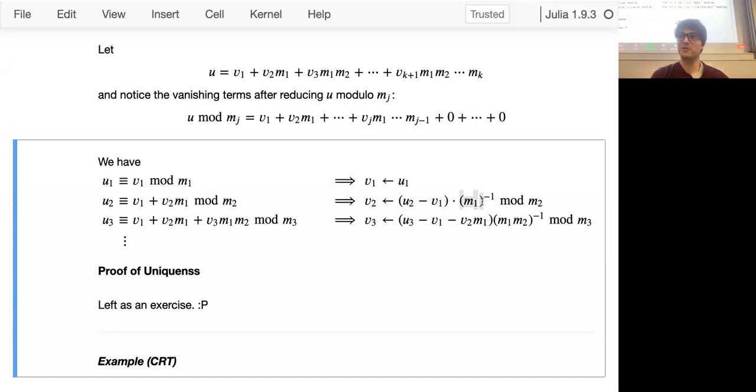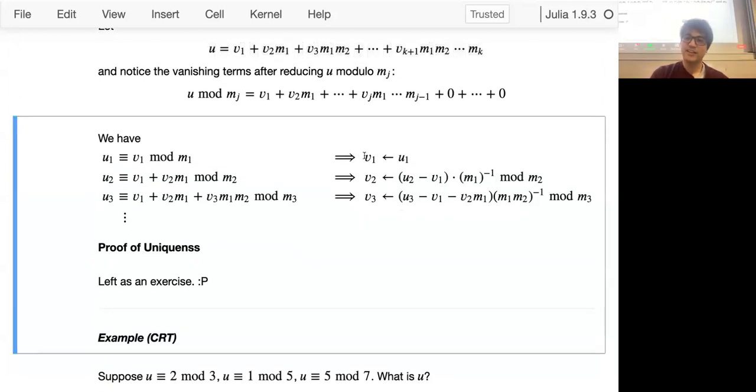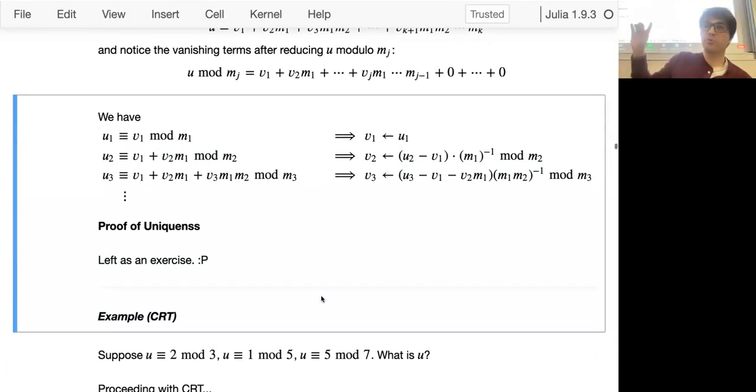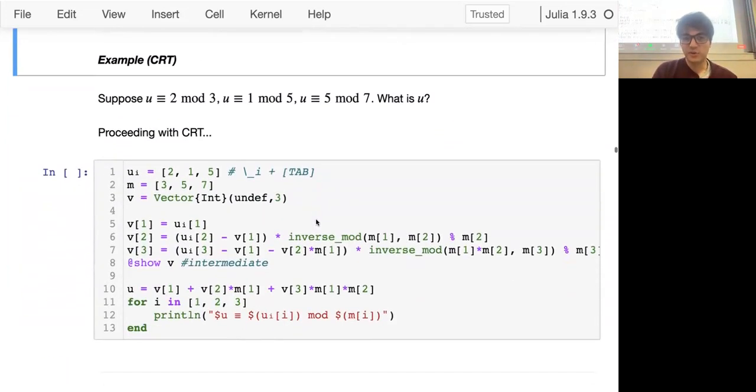Extended Euclidean algorithm. Because we have the extended Euclidean algorithm and we have the division algorithm, we have the Chinese remainder theorem. It's just as simple as this answer here. What you would do is implement this recurrence relation, computing V1, and that information is sufficient to compute V2 and so on. So that proves existence. You can prove uniqueness. It's not very difficult. You just presume that two different solutions exist and show that that's impossible, but we'll skip that.